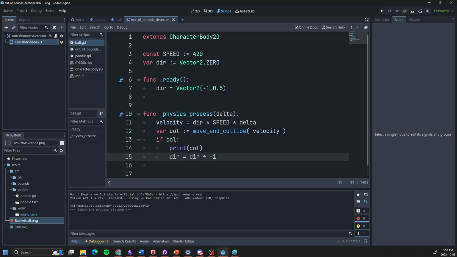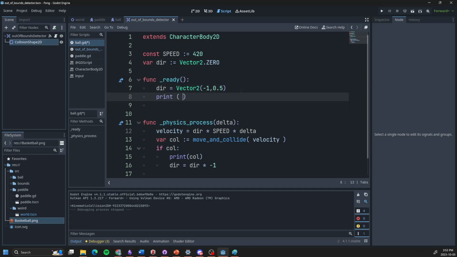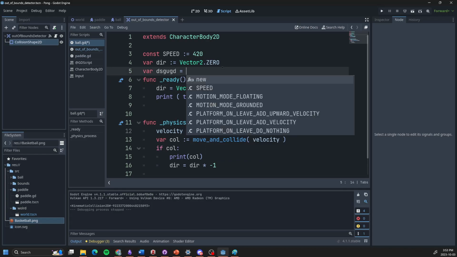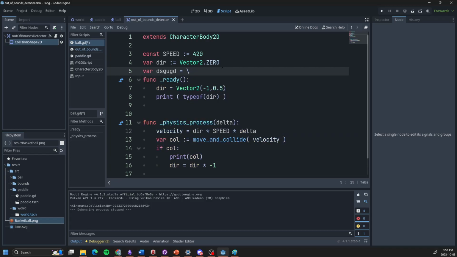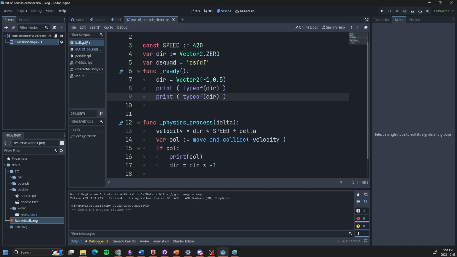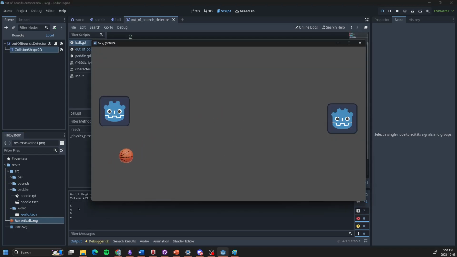That's it. Also, if you guys want to listen up for a sec, I said I would explain this later. The difference between colon equals and equals is that when I have a colon, it defines the type of the variable. So if I go over here and print the type of a variable, it will say vector2. But if I have a variable, call it whatever, and set it equal to a string, and then do the exact same thing for the random named variable, if I click F5 to run, you can see that I get numbers.